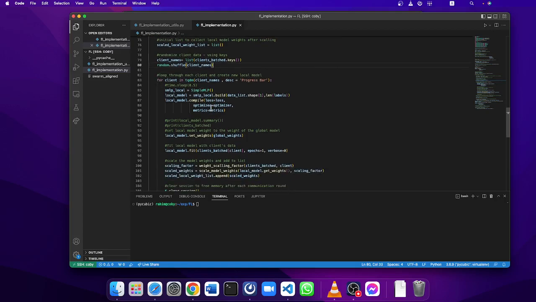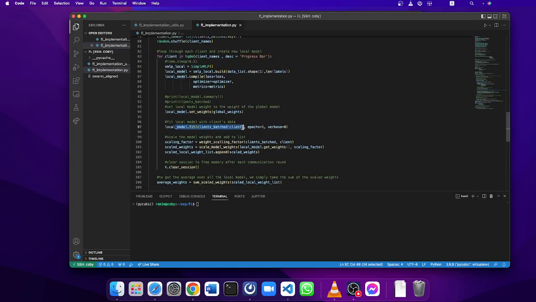When it comes to the client training part, for each client I created a new model object, as you can see, compiled it, and set its initialization weights to the current parameters of the global model. This is really important here. We set the local model's weights to the global weights, as I talked about. The model goes to the data, not the other way around. Model means basically the weights, so we set the weights to the global weights. That's really important. Then we started the training. After training, the new weights are scaled.